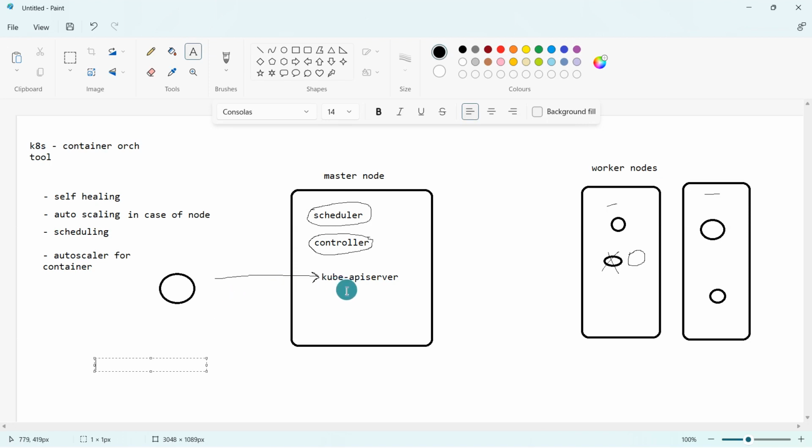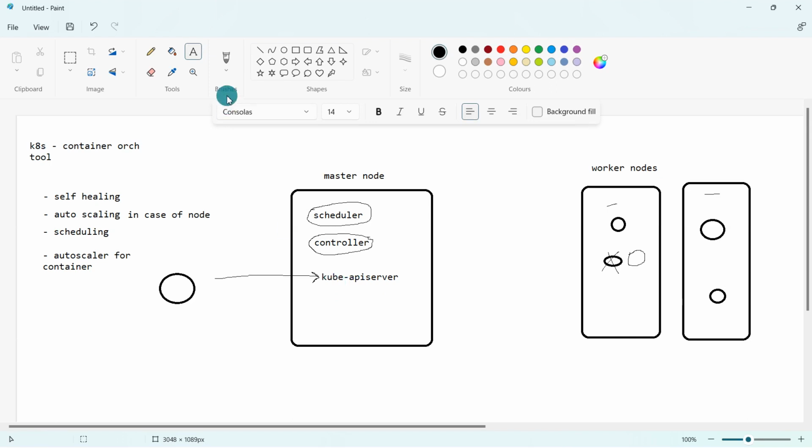That is nothing but the Kube API server. You can consider it the entry point to the Kubernetes cluster. Whenever you request anything to the Kubernetes cluster, that request will get accepted by the Kube API server, and then the Kube API server internally talks with some other components, and then things will happen. As of now, just keep the basic idea about it. Tomorrow also we will discuss the cluster architecture in great detail, but for now just understand what exactly is done by each and every component.